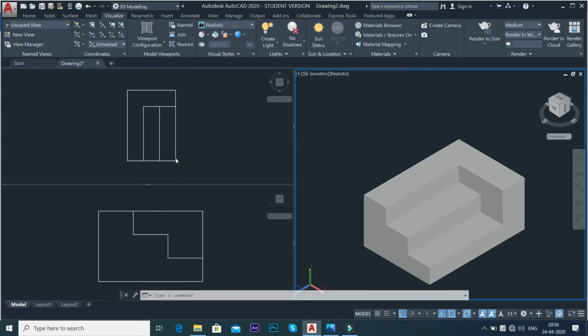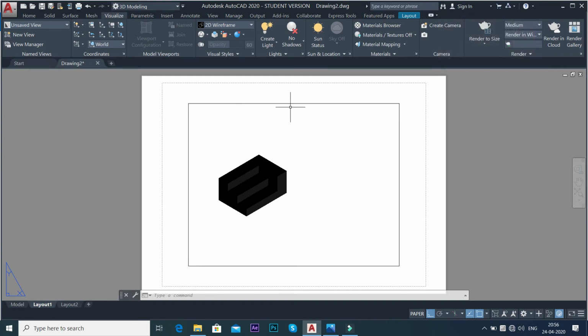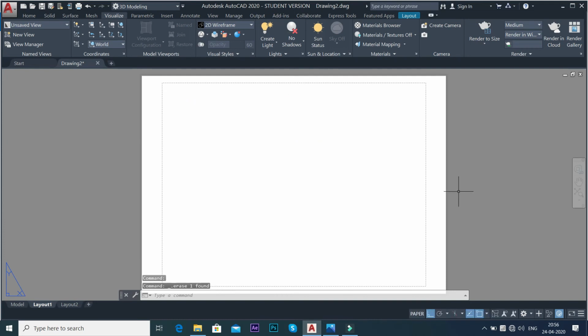So the next thing we will do is go to this layout option. Once you come to this layout option, you will see that a single viewport is active here. You click on this and delete this first. Okay, now this is an opaque sheet of paper, as I have previously said. Now this paper has particular properties.